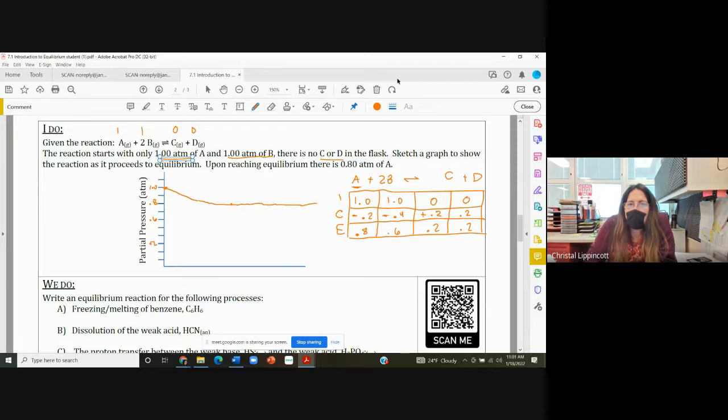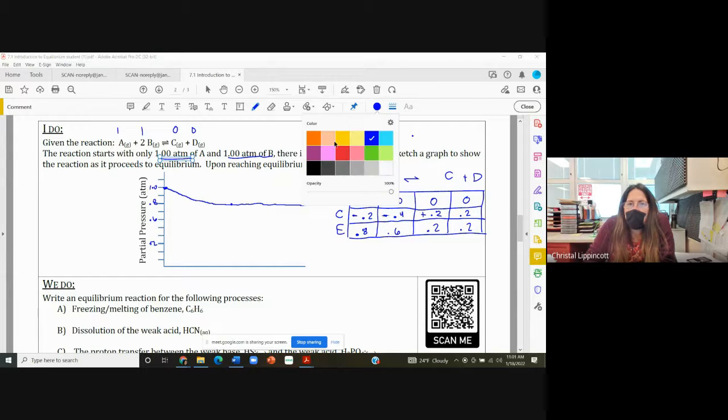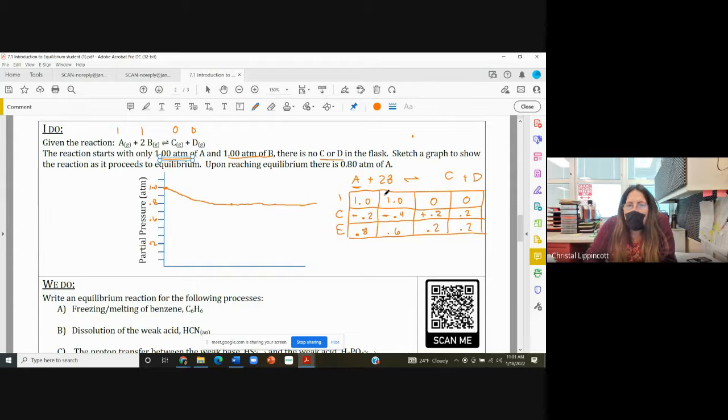That's a great straight line. Thank you. Thank you very much. Oh, it won't let me change colors. Sorry. Yeah, I hate this app. We're supposed to learn. All right.